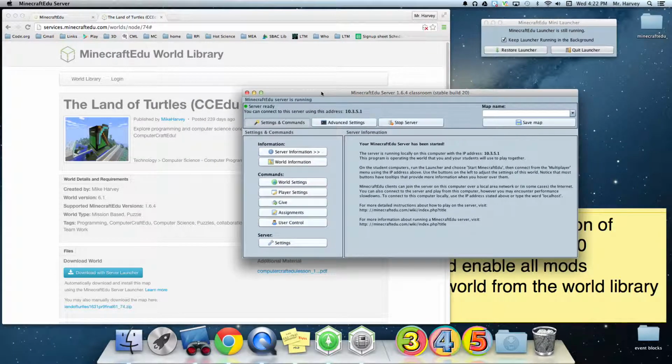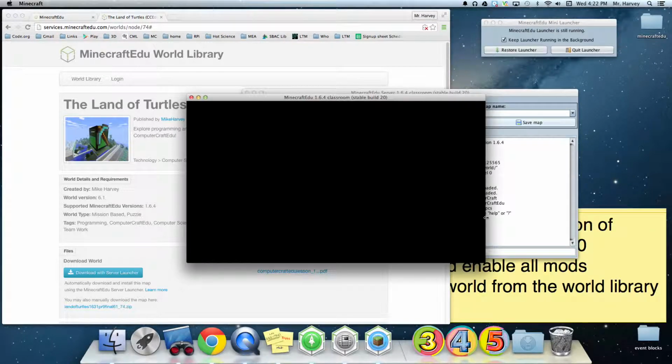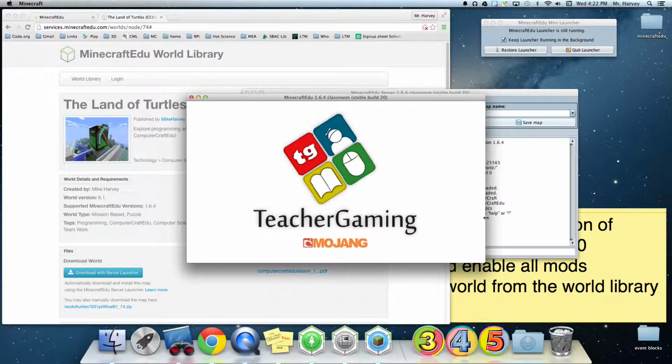By the way, I can tell whether or not this is ready. I like to go to advanced settings since this is kind of a complicated world. Once I see this here, saving is already turned on, that's kind of my go-to cue that the world has been fully loaded and it's ready for people to start joining. With bigger worlds, sometimes it takes a little bit longer, and if you ever get a connection problem, it might be because you logged in quickly, that could be part of the problem as well.